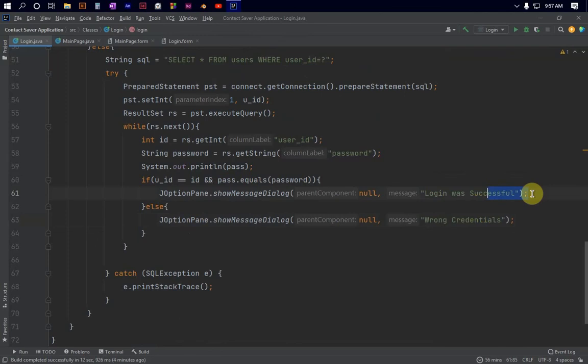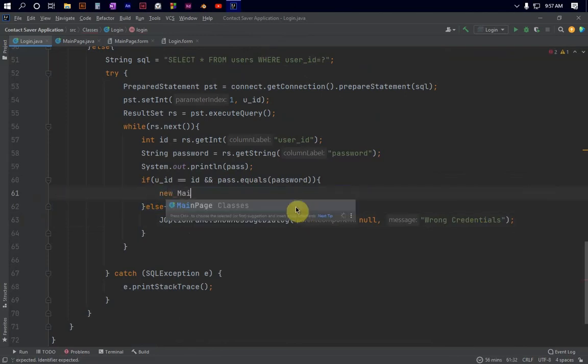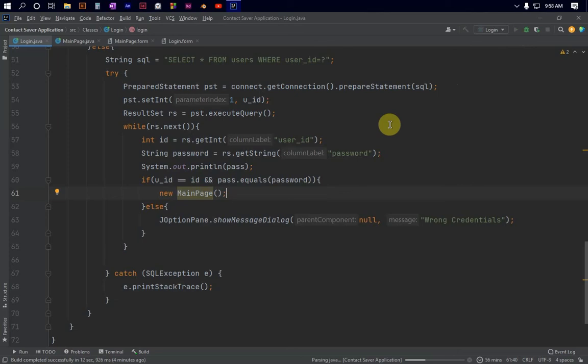Because now we know that login here can be successful, we're just going to say new MainPage, something like this, right? And then what is going to happen now when the login is successful? We're going to be redirected to the new main page. Let us try it to see. We'll see, are we getting what we want to see?